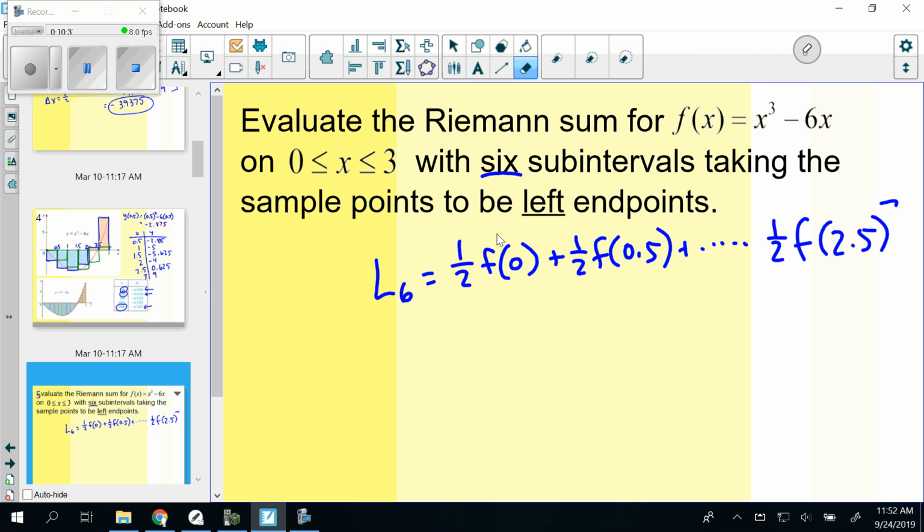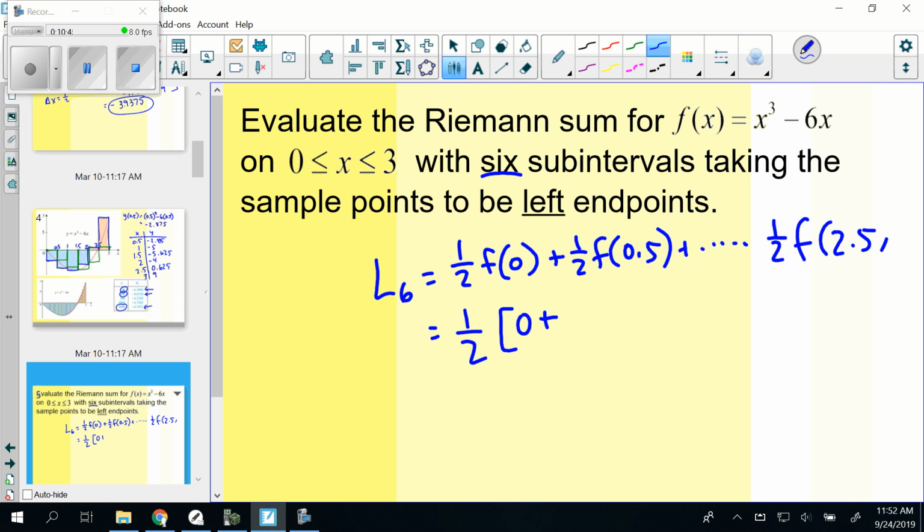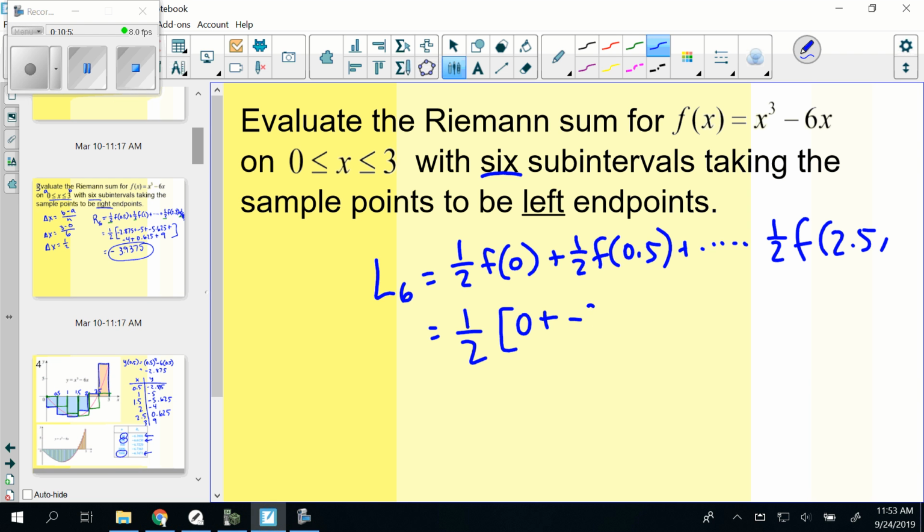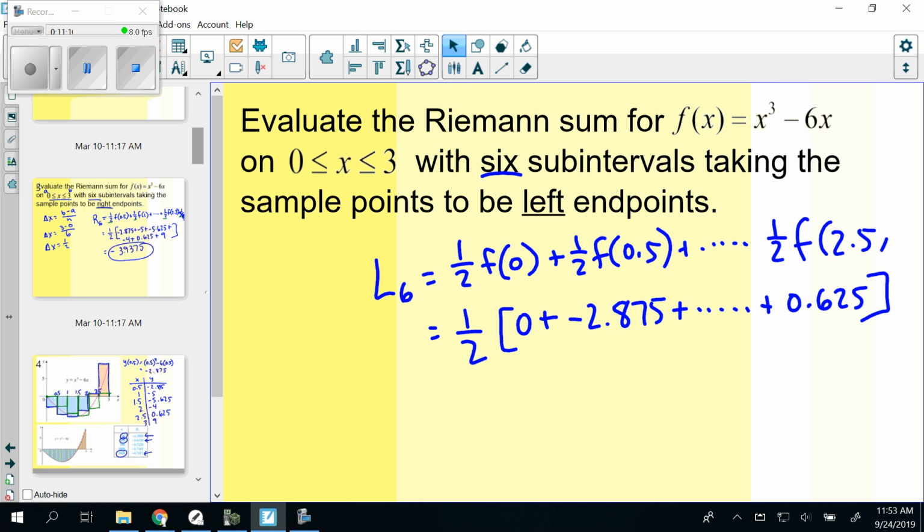You would calculate it out the same way. We could again factor out half because they all have half as the width, and you could add up these heights. It'd be a lot of the same numbers that we used before. Just now we would stop without using that height of 9 at the end. Our last one would be that height we had of 0.0625. I'm not going to calculate this one out, but it would give you another estimation. This one would probably be a little bit more negative, and then if you had those two estimates, we'd know it'd be somewhere in between those.